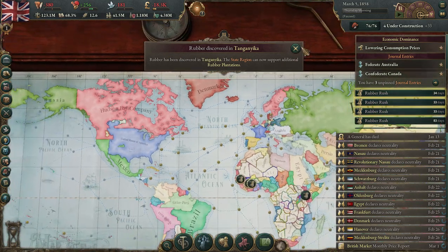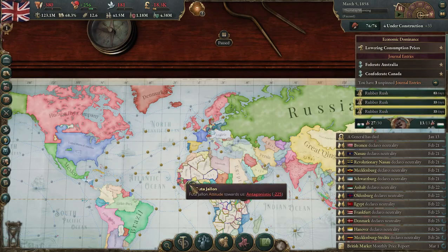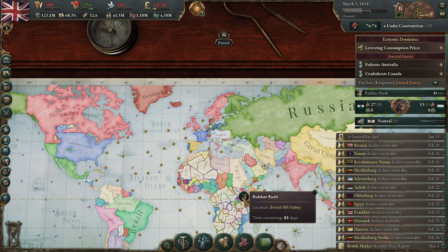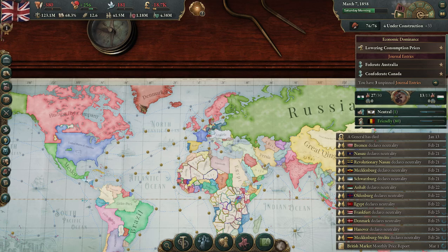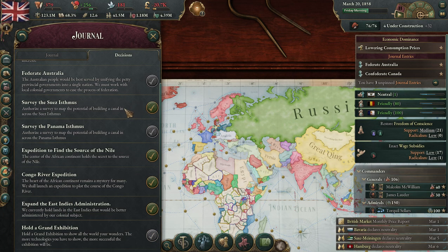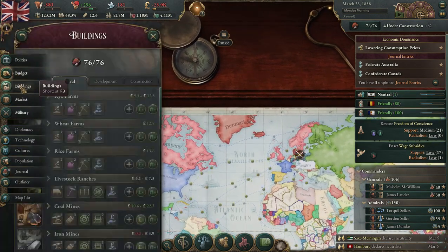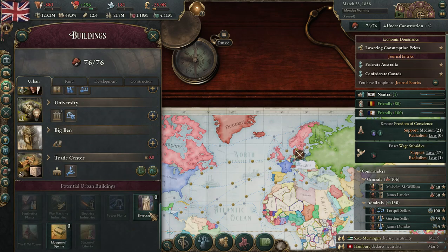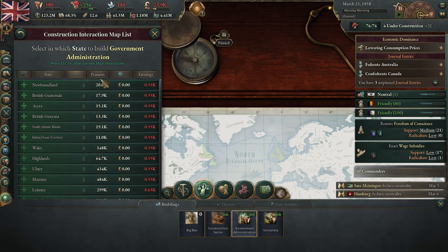It's still not working. Just make sure we get all of these rolling along. Let's check our journal entries. Oh, our bureaucracy is low too, huh? We're going to want to build some more government administration.